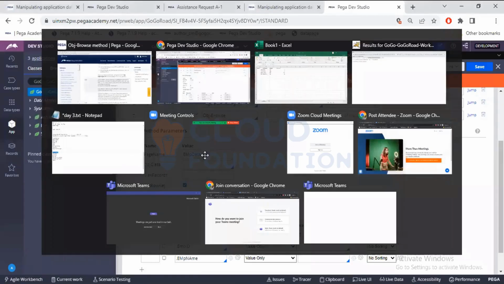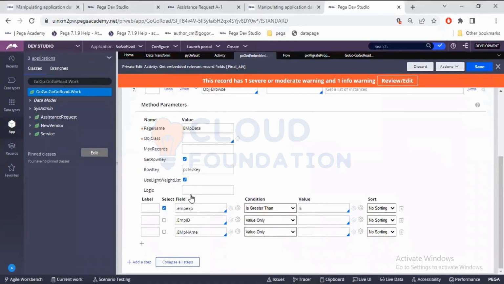You have a logic field here. Suppose you need to fetch based on some logic.